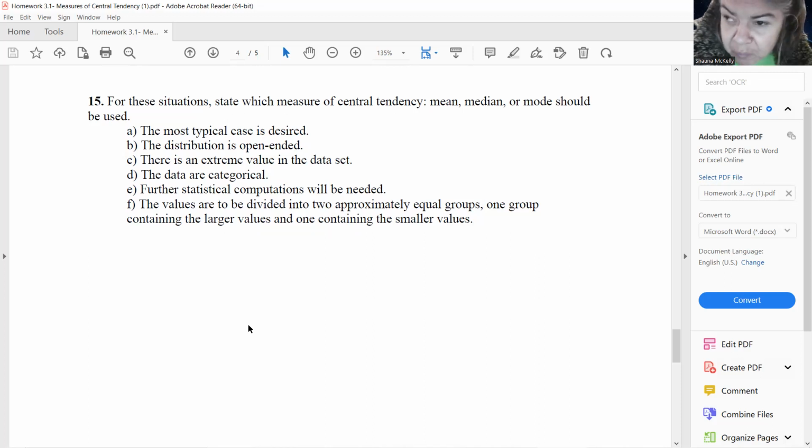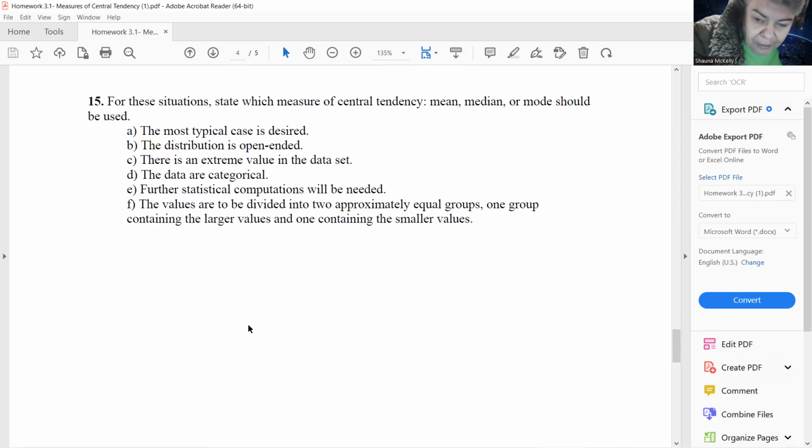Okay. Now, if you want to do further statistical computations after this, then you're going to need to use a mean for that, because think about how many calculations you've learned already that involve calculating a mean first. For example, when you're doing a standard deviation, a lot of times we calculate the mean. And if you look at the long formula for that, it involves a mean. If you're looking for a standard deviation or variance, even something like some parts of the weighted mean, for example, we need the mean.